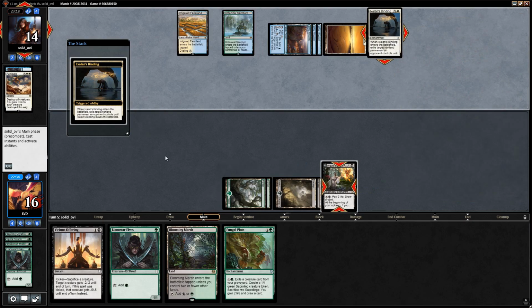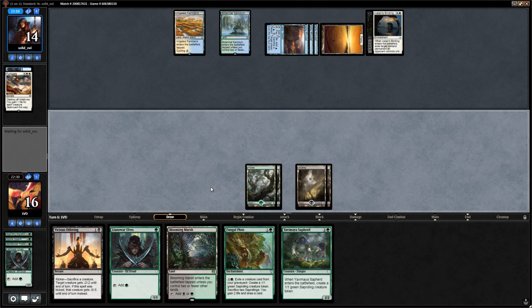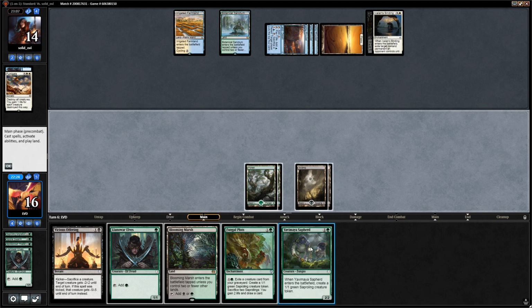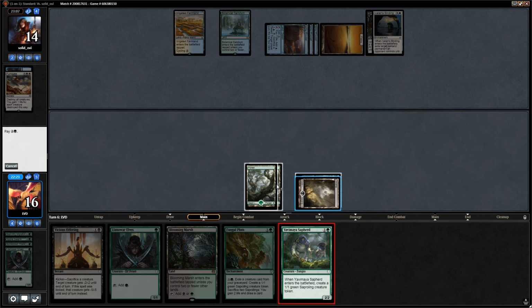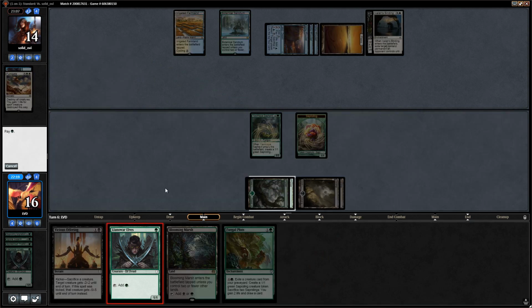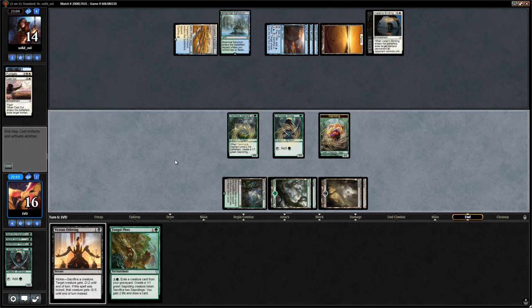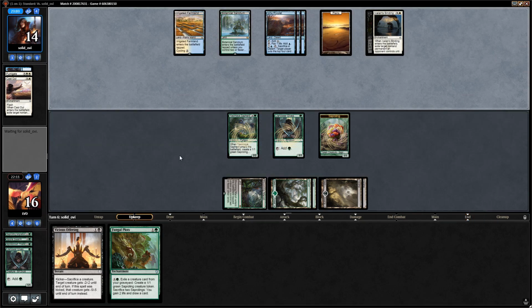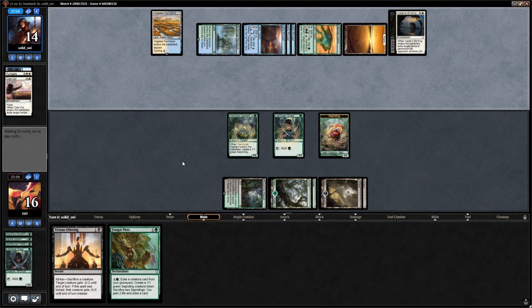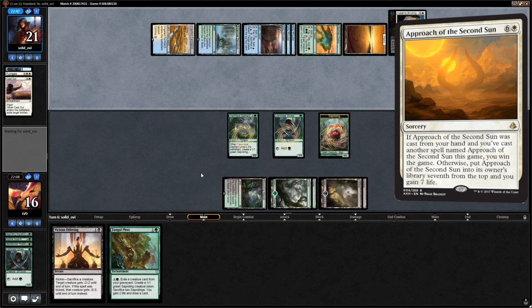Let's draw another one. Fungal Plots is going to be pretty good here as well. So we can probably just go Sapherd plus Elves. And then next turn we can go Fungal Plots, activate twice. Opponent cycles a Cast Out. And there's the Approach. Opponent back up to 21.